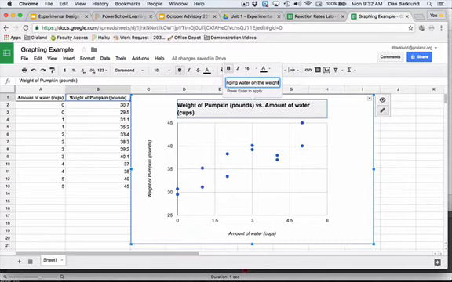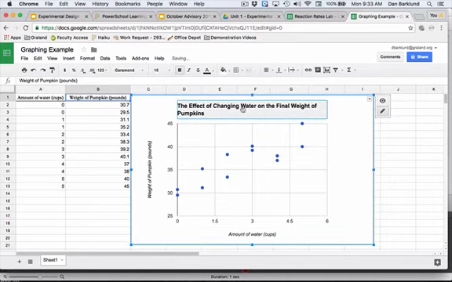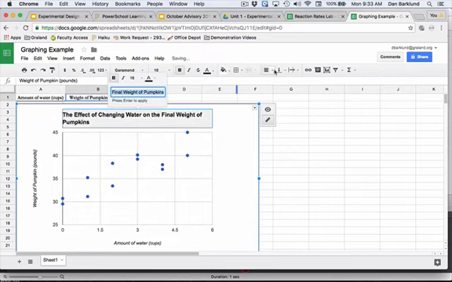So on the final weight of pumpkins. And I probably should either capitalize everything or nothing. So I'm going to capitalize everything on the final weight of pumpkins. Okay, so that looks nice now. Probably want to center that if you can figure it out. Come on. There we go. Okay, so I'm failing here on figuring out how to center it because it keeps on putting that pop-up there. Let's do this.